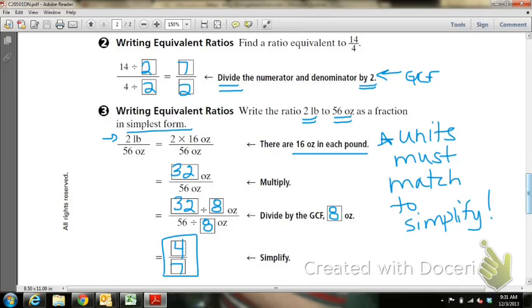Okay, so before you can reduce, you need to make the units match. And pounds and ounces were two different units. Now, if it's something like girls and boys, you can't make that match. But if it is two units that you can make match, you must make them match. Okay, so pause the video, fill that in before moving on to the next part.